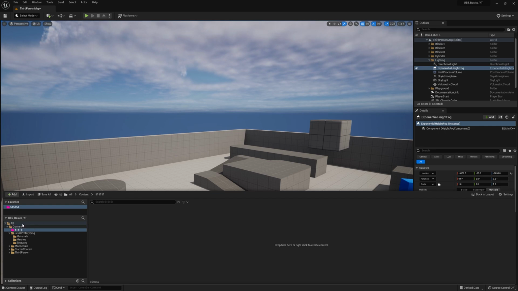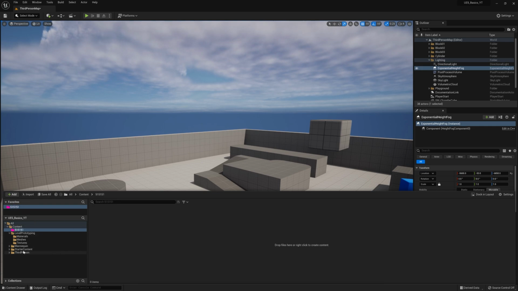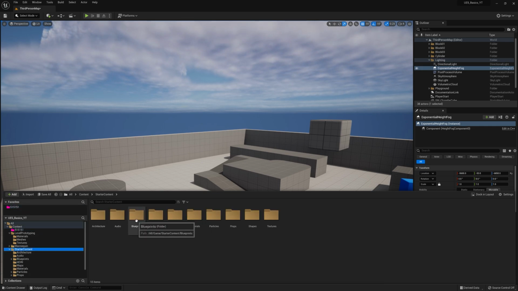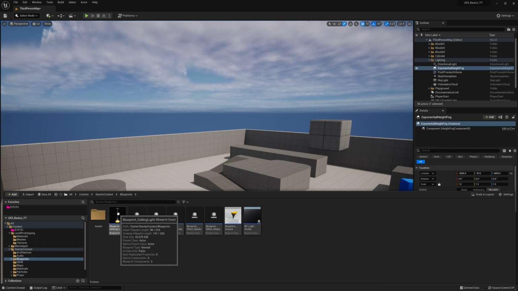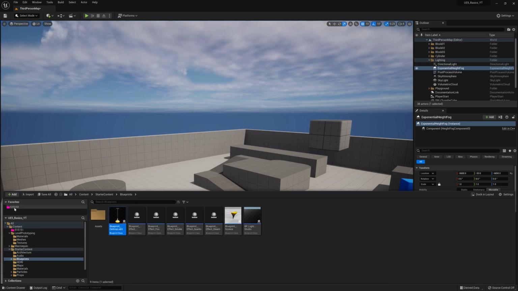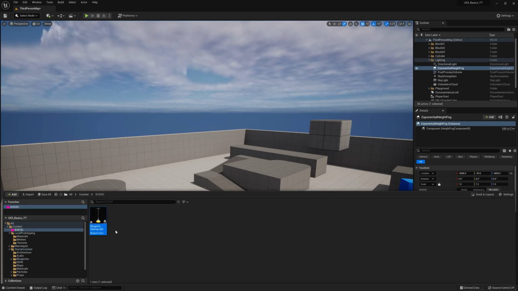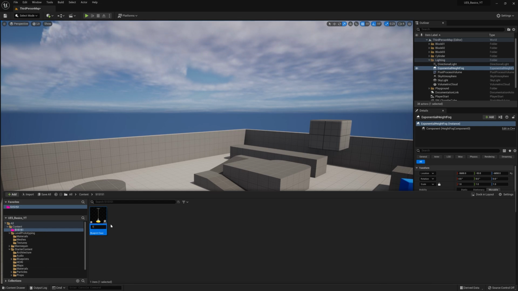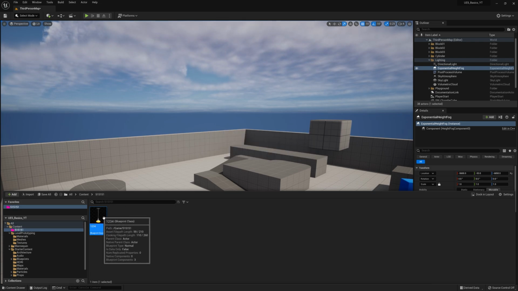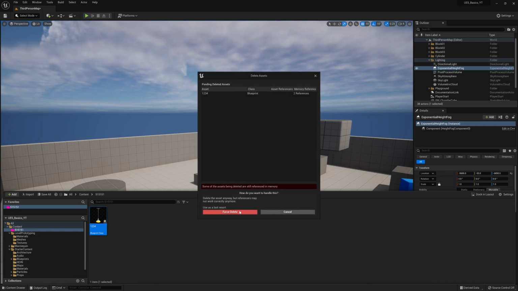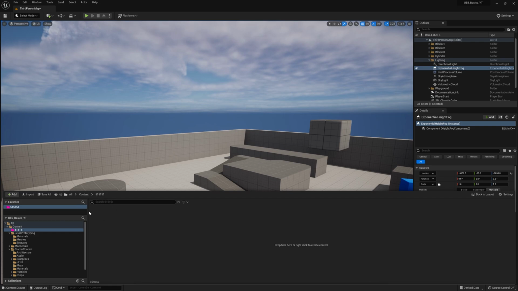So it's always good to have your own little project folder where you can simply open up anything you want, like a blueprint. Get this lamp and move it. I'd recommend copying it so you're not editing that. As soon as you copy something from another folder, press F2 on the object and you can change the name, and that way you're changing this blueprint instead of the one that is in Engine. Let's go ahead and delete that. But yeah, that is the basics of the content drawer.